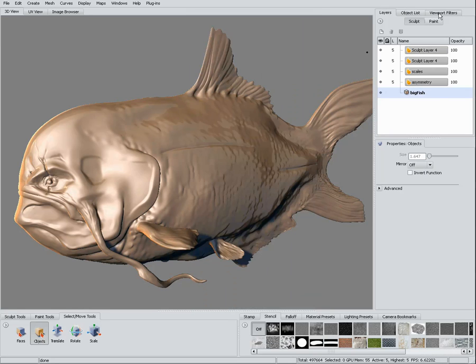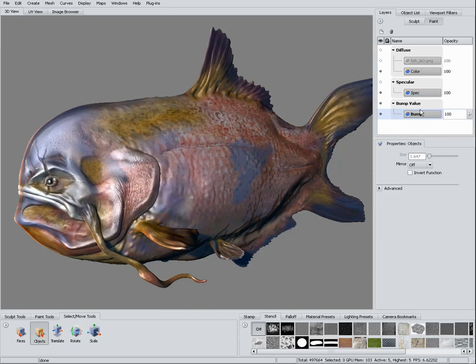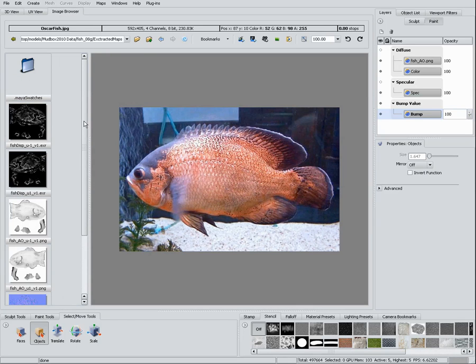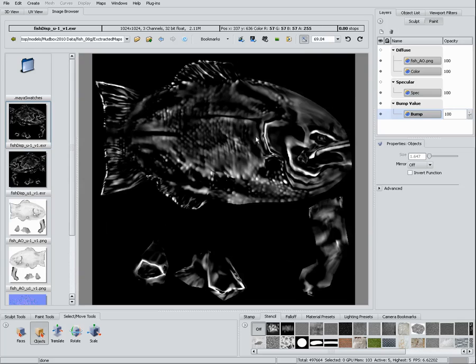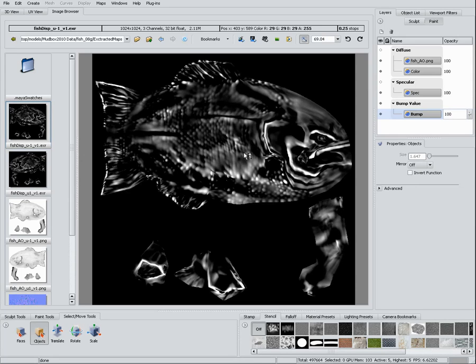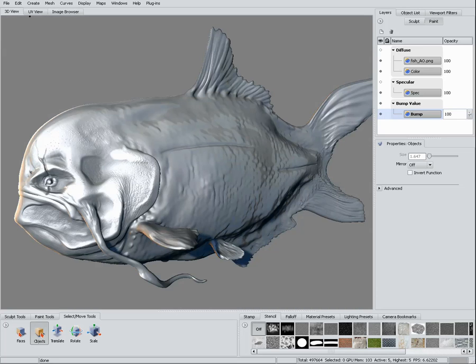The only thing I want to point out here is the maps. This is TGA. The only file here that was done differently is TIFF, which is the bump value. And the only reason I did that is because I want to point something out when I take it to Maya. So if I go to my image browser here for a second, you'll see my extracted maps are done. This is the 32-bit displacement. You can see by adding the plus on your keyboard, it goes up and down in the values of the displacement. So I'm just going to 0 to reset. This is the ambient occlusion, and this is the normal map. So we're pretty much ready to go and work on our file in Maya.